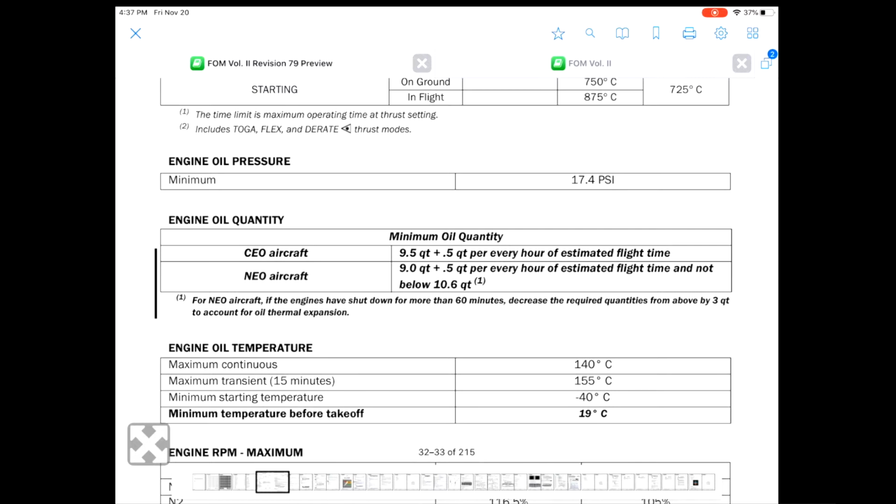There's no correction on the engine SD page, so we can take a credit for that by up to 3 quarts. Okay, great. So just so I understand this, on a short flight that would normally require 9.5 quarts, in that Salt Lake example, but it's been sitting all night long, what I really need at a minimum is 7.6 quarts to account for the aircraft sitting, and really using that as my new minimum for the NEO.